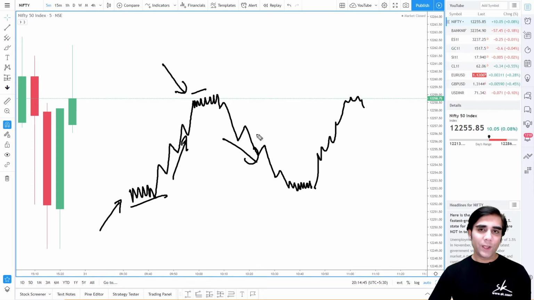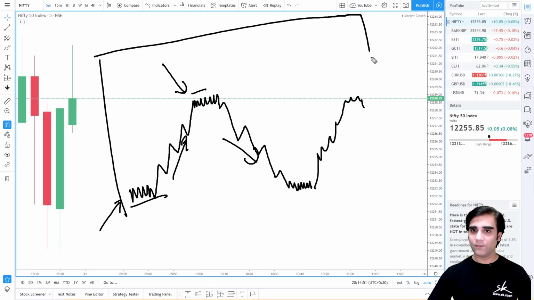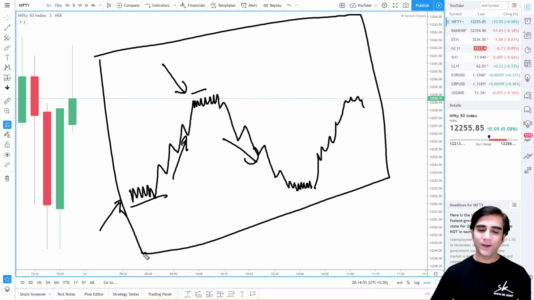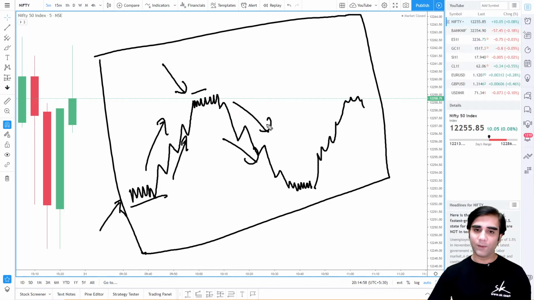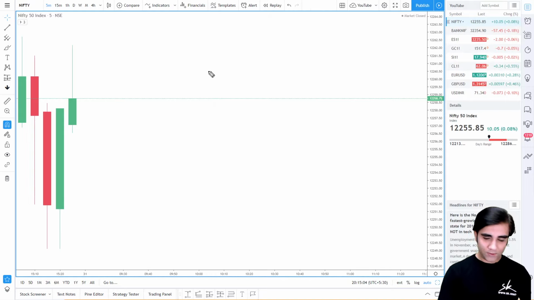So one way of understanding price action or planning your trades can be by using this concept of 4 different phases of market. So trying to understand by looking at the chart whether we are in a markup phase or whether we are in a markdown phase, or are we in accumulation phase or are we in a distribution phase. So let's take an example. All right, let's pick some examples.